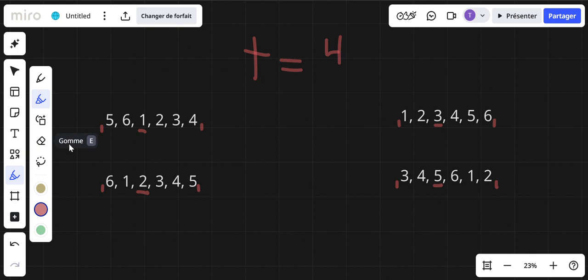If the value at the middle is smaller than the target, and the target is smaller or equal than the value at the end, the smaller or equal is important, we cannot only say smaller, then we place our left pointer one to the right of the middle. By doing this, we cross out the left section. Same thing here: the target is greater than the value of the middle, and smaller or equal than the value of the end, so we set our left pointer one to the right of the middle, crossing this out.